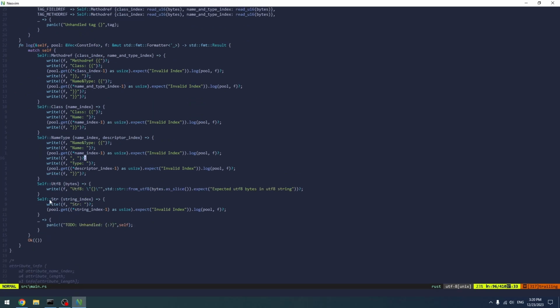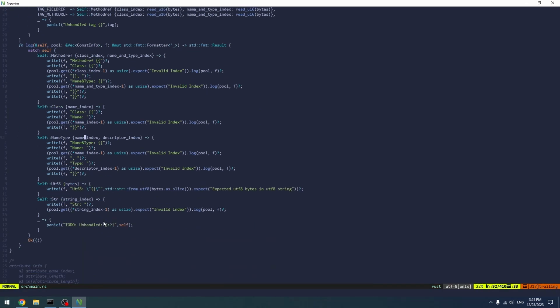Well, in this case, for example, for string. The string has a string index, which is an index back into the constant pool table, where we have the string and the actual UTF-8 that represents it. It's a different type that just references this type.